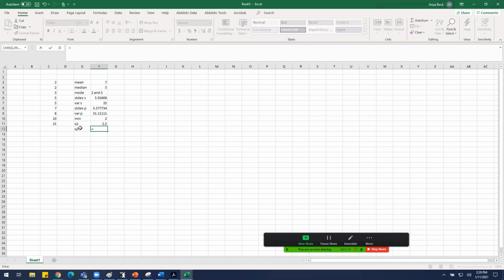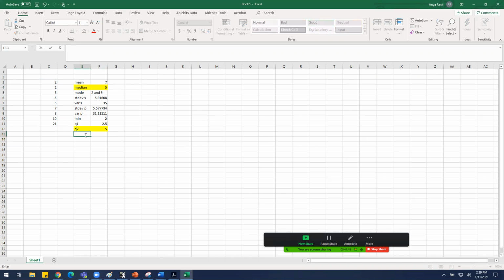Q2. Remember, Q2 is also the median. So you can use the median formula or the quartile formula. I'm going to use the quartile formula since I typed it as Q2. So double click on quartile exclude, highlight comma number 2 for quartile number 2. And obviously you can check that this quartile matches our median from earlier, just to show you that those are related.